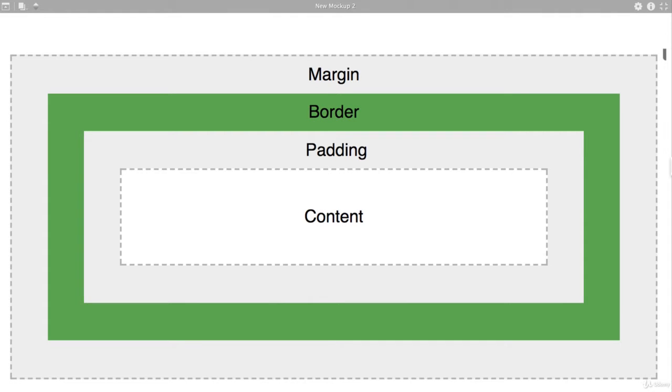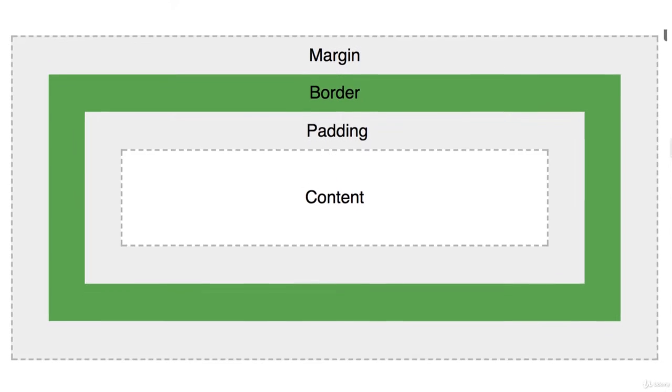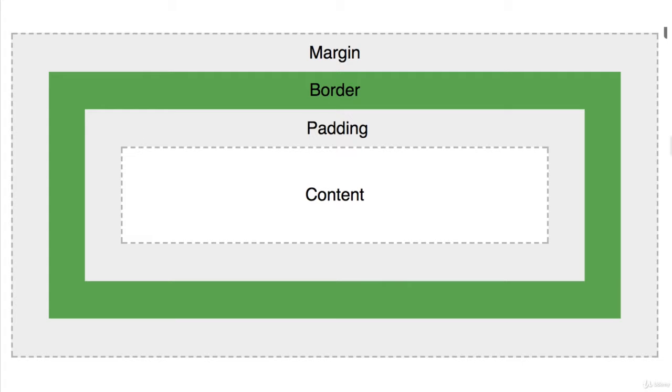Welcome back. In this video, I want to talk about the box model in CSS. It's a very important concept, and it's something you might have been curious about in the back of your head, and that is this image right here. In CSS, we have this idea of the box model, which has the content, the padding, the border, which we've seen before, and then the margin. So we're going to talk about that in this video.